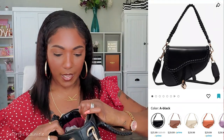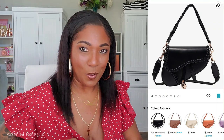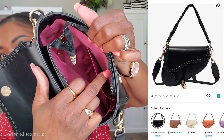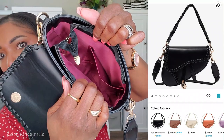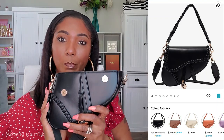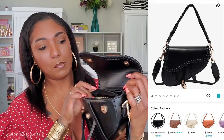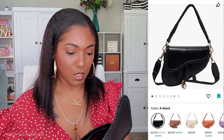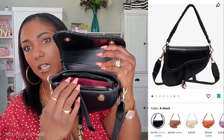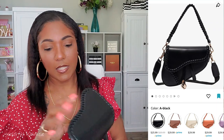And so inside, it looks like it has, yeah, it does. It has just a little pocket. Of course, you guys know I still have my stuffing in here. But it does have a small pocket inside, so you can stick some goodies in there. And for it being an odd shape and a smaller purse, it does have a decent amount of space in there. I don't know. Can I put my phone in here? Let's see. I can. And I have a pretty big phone, so my phone fits in there. I could fit some credit cards, ID, lip gloss and Tic Tacs, and I'm good.